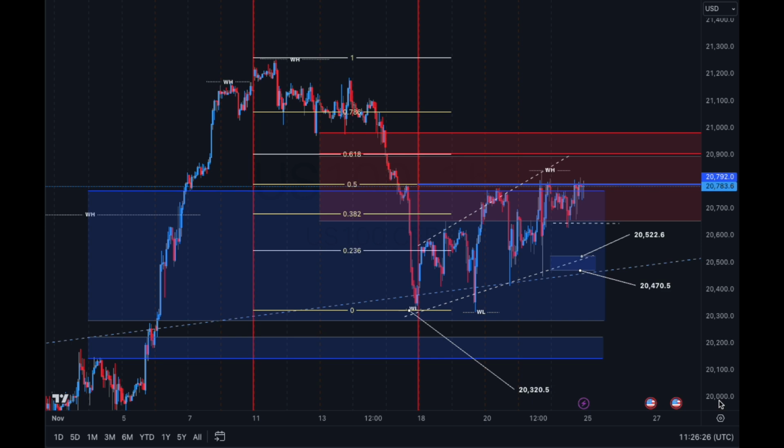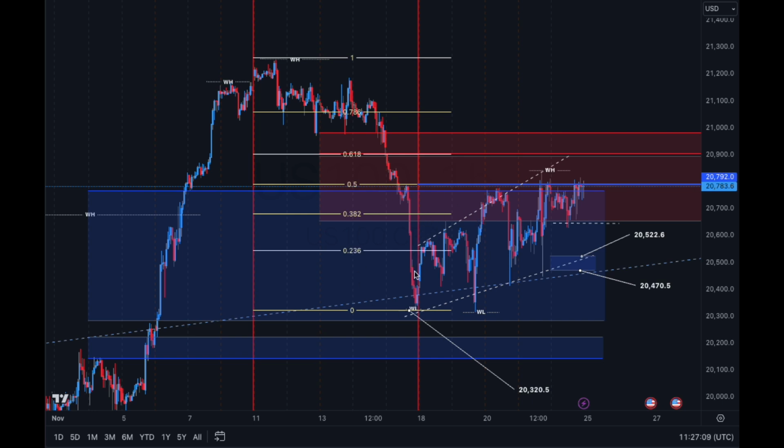All right. So in the last video, I basically talked about the fact that price had gone into the new bearish FVG. Before it went into the bullish FVG, I gave two vibes: either it's going to break through and create a new lower low and come into this zone, which it didn't do, or it's going to push up. So what price actually did is it came to this bearish FVG, and this FVG is derived from the day, so that's the 24-hour, which I believe is the strongest FVG to use. That's where this area is derived from.